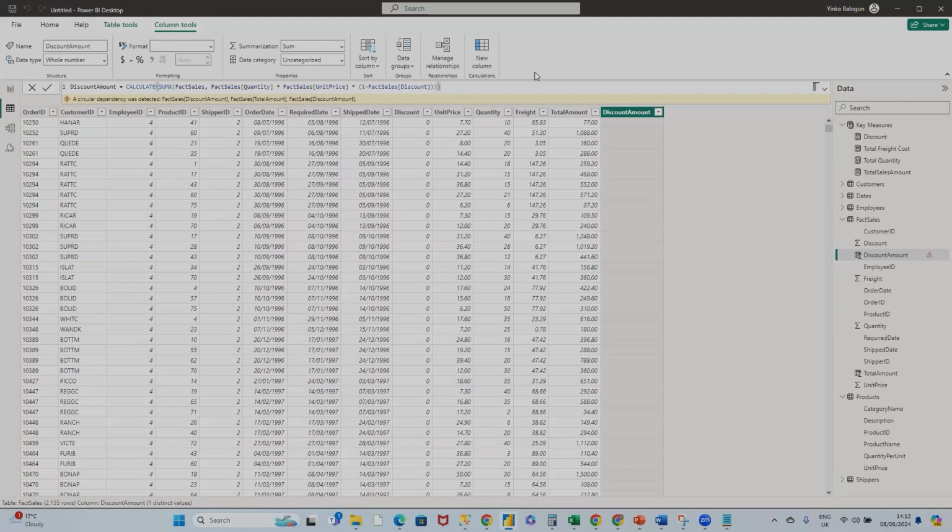But if you look at it, it's saying sales fact discount, sales fact total amount, sales fact discount.